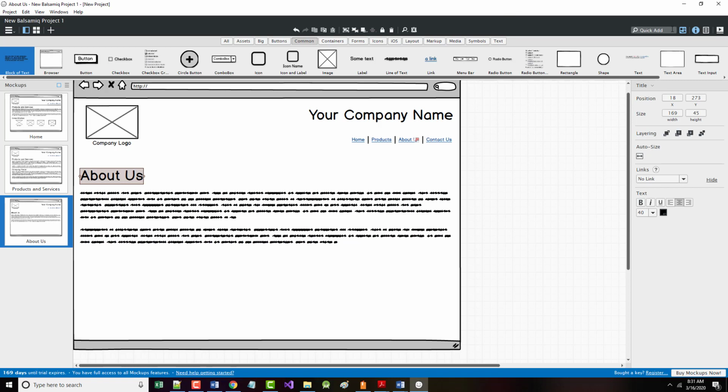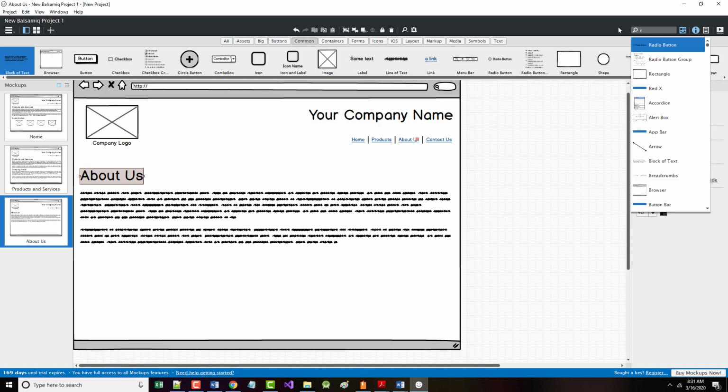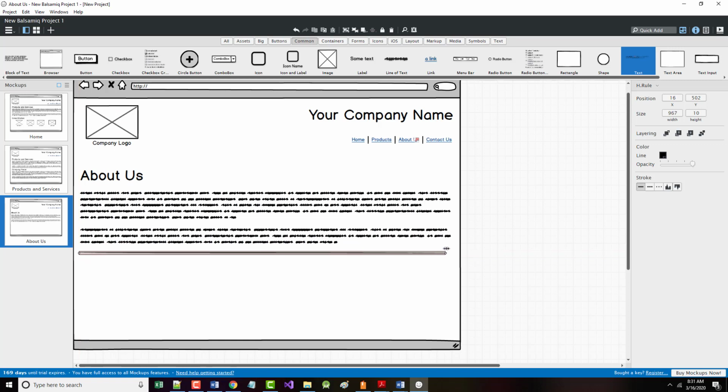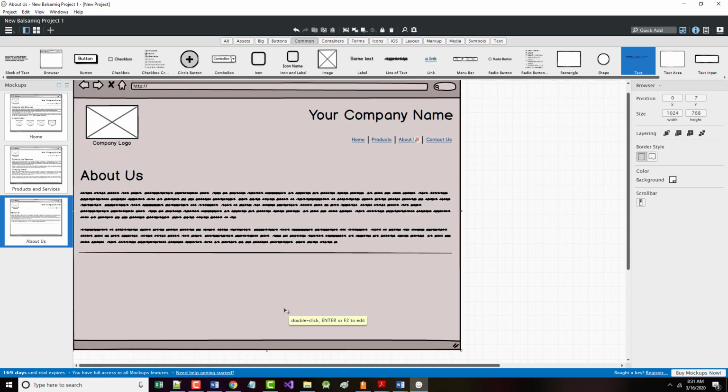Now going up here, putting in a rule, and putting in an H rule like we did before. I'm doing the best I can to try to make it look like the way it looks on page 13.